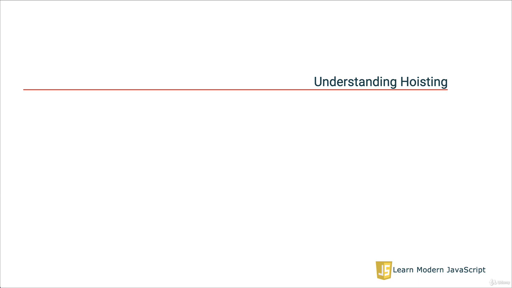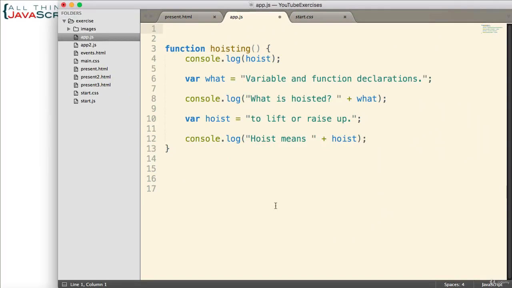So let me jump to Sublime. All right, here I have a simple function. Hoisting is what I've called this function. It has 3 console log statements. The first one logs to the console hoist. Notice where hoist is declared and a value is assigned to it, clear down here.